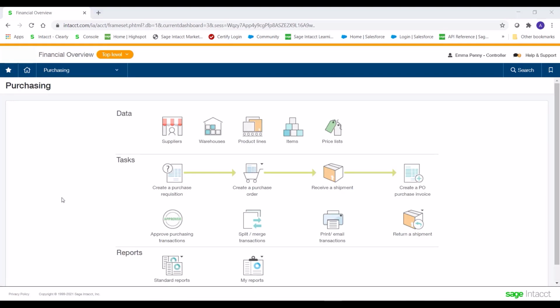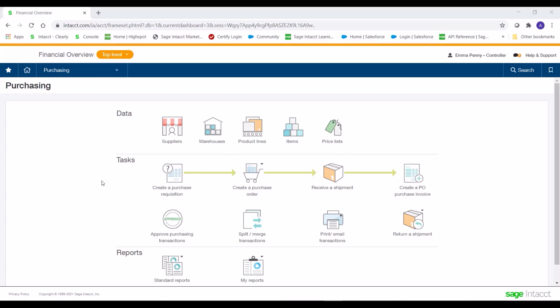What we're looking at here is the process map for the purchasing module. What I want to focus on is the tasks area, and we're going to focus in on the different transaction types that you can see across here. So we have requisitions, purchase orders, receipts, and purchase invoices.